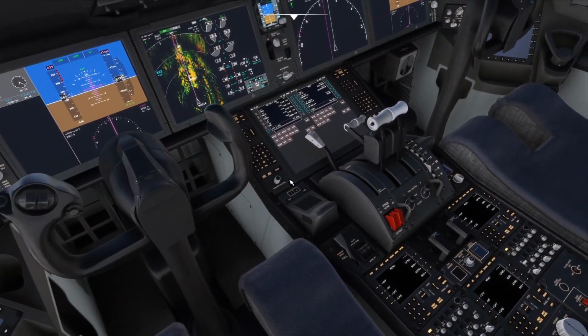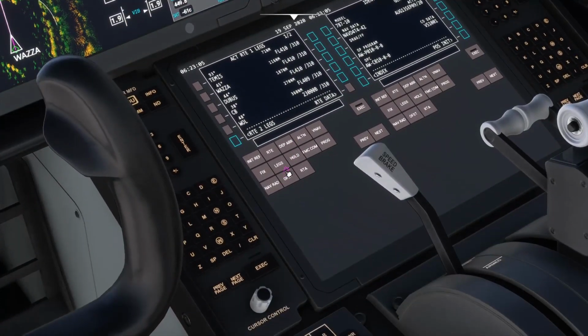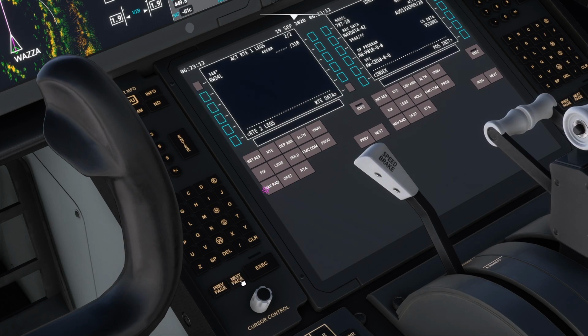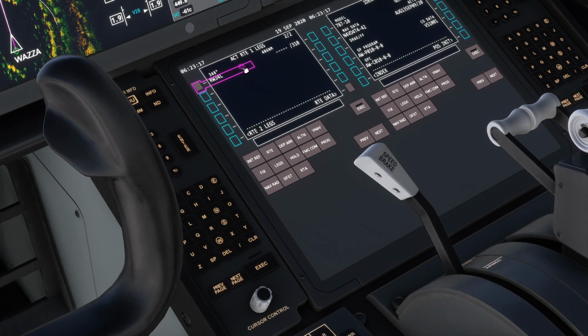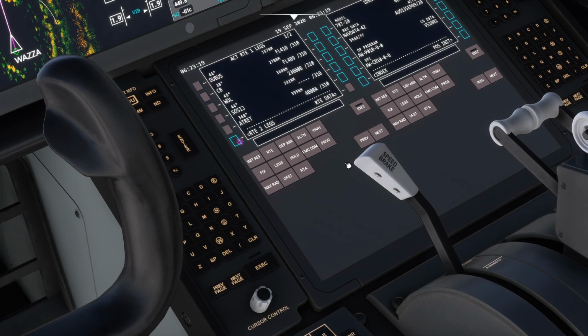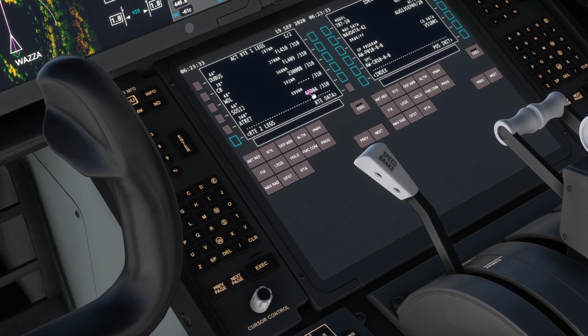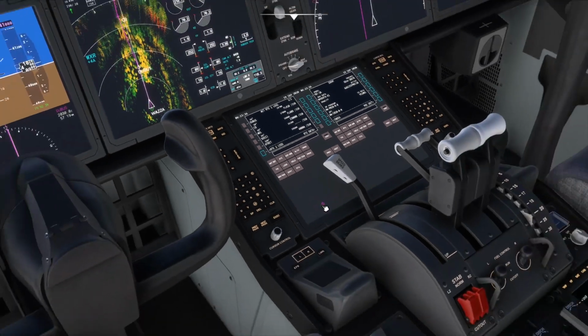And I will descend to 4,000 feet. Let's go. Press this option, legs. Okay. I press this option, next page. Okay. You can see that over here in the legs, basically the flight path, this is runway 34 left. And before the 34 left, there is a waypoint that's known as ATRET, A-T-R-E-T. And the FMS shows that you should be at 4,000 feet. So this is the point from where you will be catching the glide slope. So once you start your descent, you will descend up to 4,000 feet. So that's the main thing.